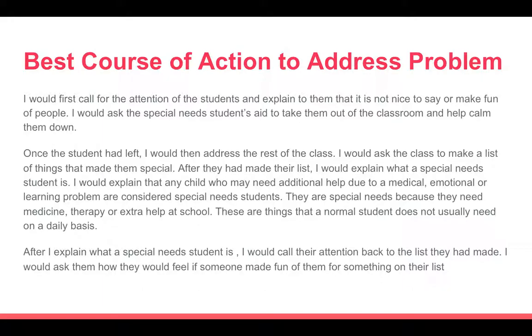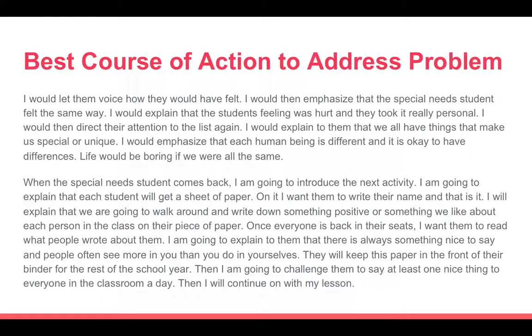After I explain what a special needs student is, I would call their attention back to the list they had made. I would ask them how they would feel if someone made fun of them for something on their list. I would let them voice how they would have felt. I would then emphasize that special needs students feel the same way. I would explain that the student's feelings were hurt and they took it really personally.